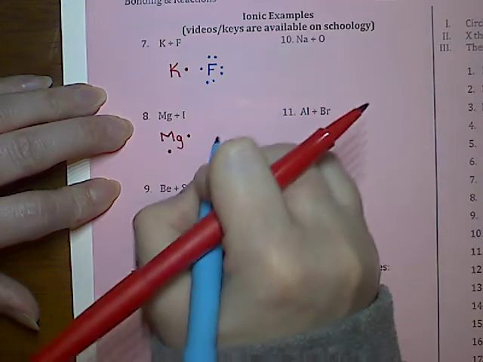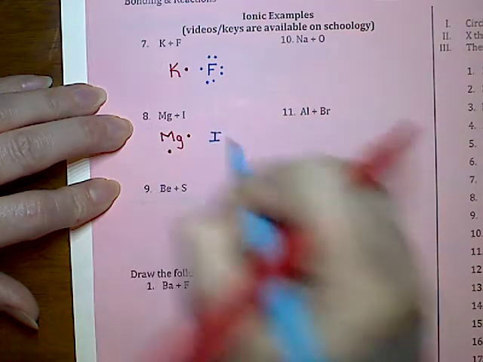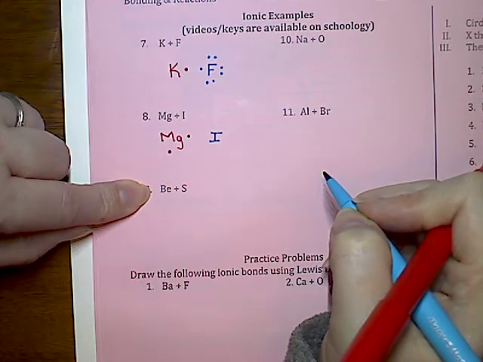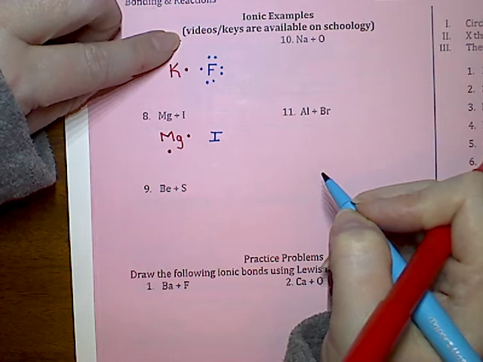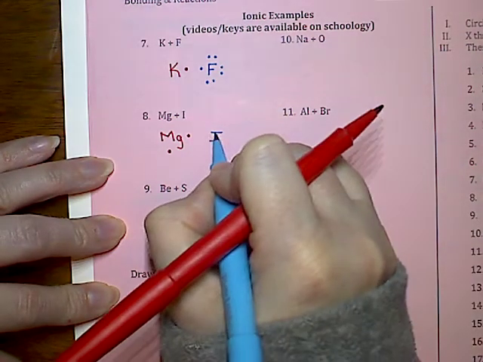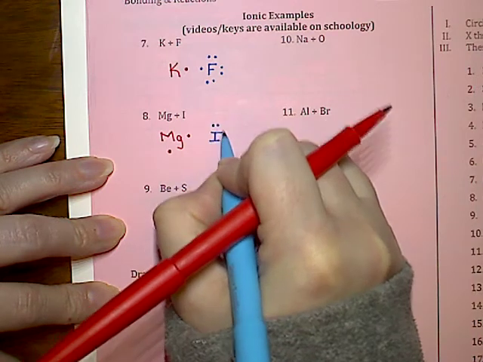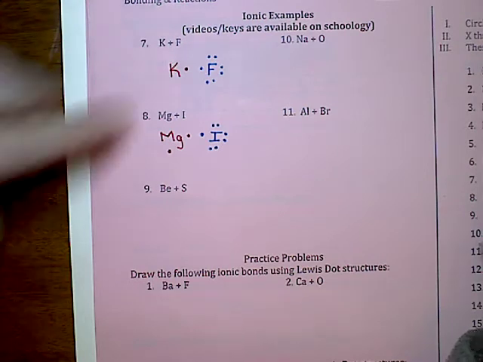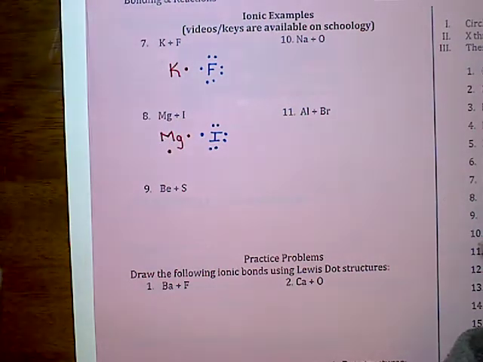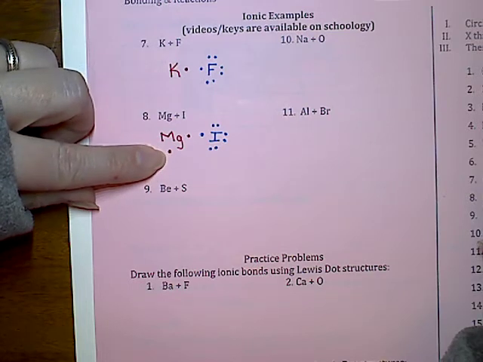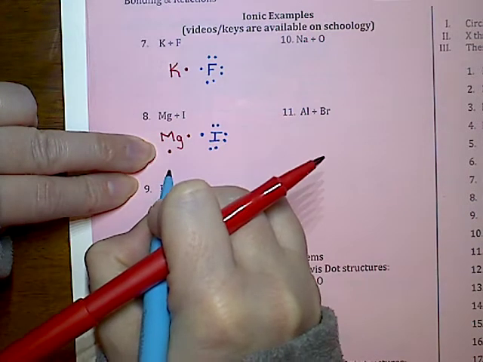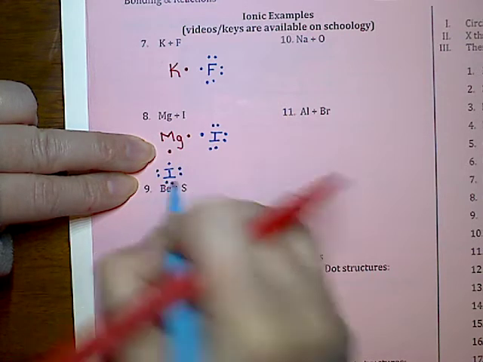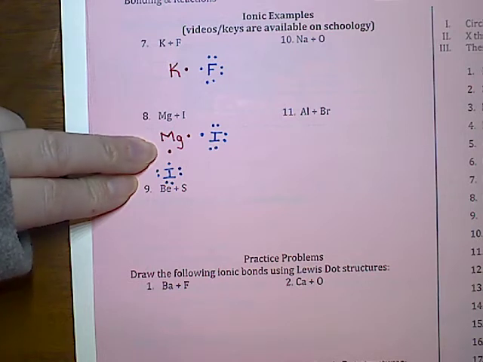And then we have iodine, right side of the periodic table. Notice the pattern. The elements written on the left are on the left side of the periodic table, and the elements written on the right are on the right side of the periodic table. Iodine also has 7 dots. And just from before, we should notice that that would bond if it were covalent, and we have an extra dot. So we need another iodine here. And by the way, it's not covalent. You got to finish the puzzle pieces. So we're going to let that guy go.